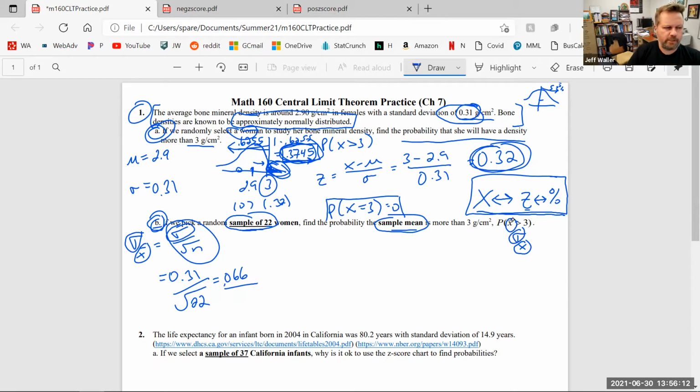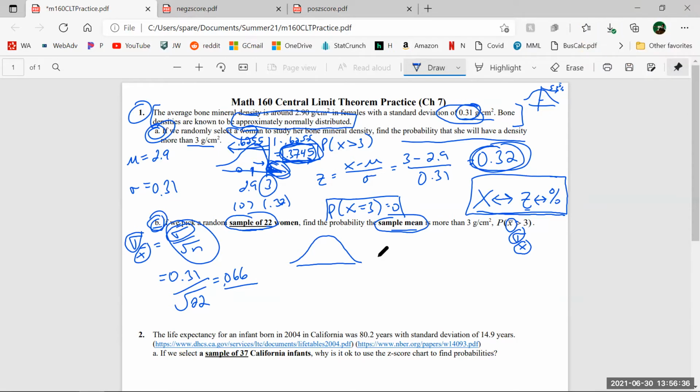That does sound familiar. Now, when I draw this picture here, I am drawing the picture that represents all the groups of size 22 graphed. This picture was all the individuals. To be honest, this picture should be a lot skinnier, but when I'm drawing a little picture for myself, it's just sort of a visual of the problem. Does that say root 22? Definitely.